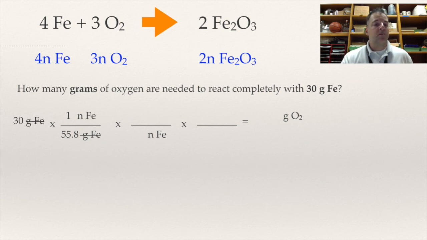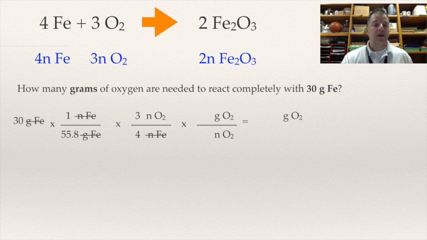So we put those units in the next conversion factor on the bottom. To get from one chemical to another, we use our balanced equation when the units are moles. So we put moles of O2 on the top. So now we grab our numbers from our balanced equation, 3 in front of oxygen and 4 in front of iron. And we're going to cancel our units of moles of Fe. So now we're left with moles of O2, and we need to cancel those out. So we put those on the bottom of the next conversion factor. And we do have a relationship between moles of oxygen and grams, so we put grams on top.